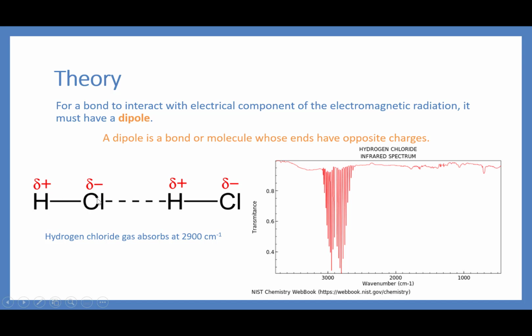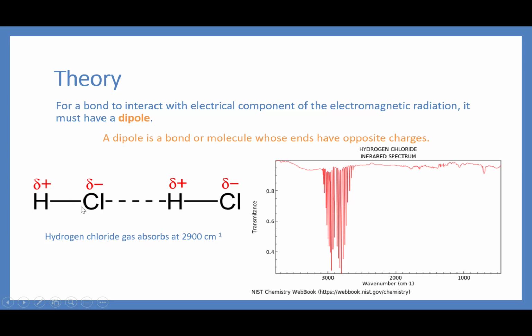And what do I mean by charge? So there's something called electronegativity. And there are some atoms that are more electronegative than others. And you can use tables for this. So I'll include a table on Moodle just so we can compare. So there are certain atoms that are highly electronegative. So these are going to be some of your halogens, so chlorine, fluorine, bromine, iodine, and other atoms like oxygen and nitrogen. They will all be very electronegative. And what that means is they're greedier. They pull electrons towards themselves.